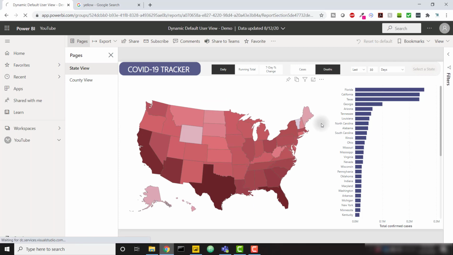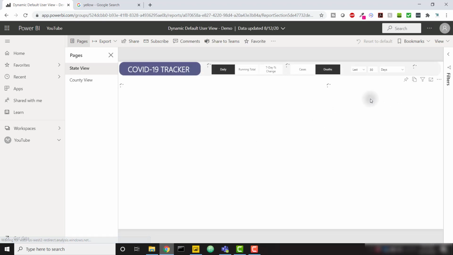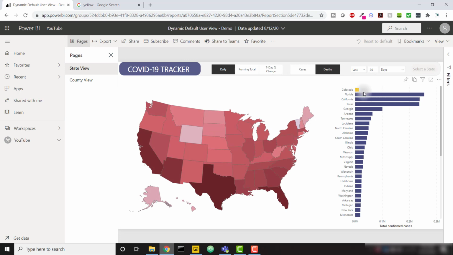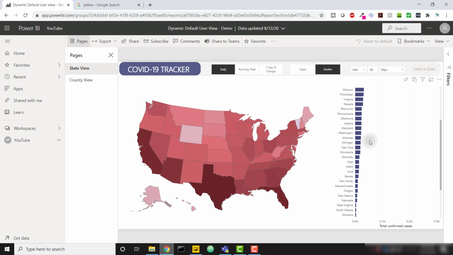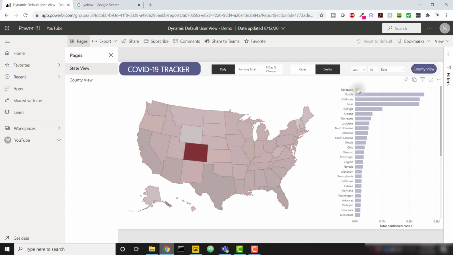So now I'll refresh my page to get the latest version of this report, and we should see that my Colorado should have floated to the top here, and there it is. So Colorado, even though it's a very small bar, it should be lower down on the list. It is showing as that first spot, and it can allow me just to easily filter that down just to see my default view.